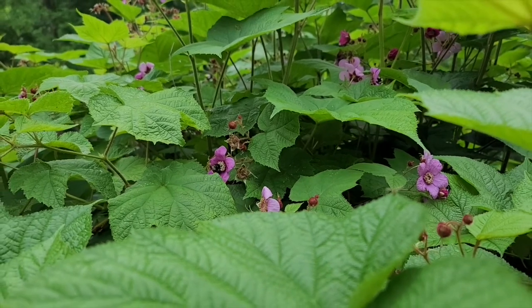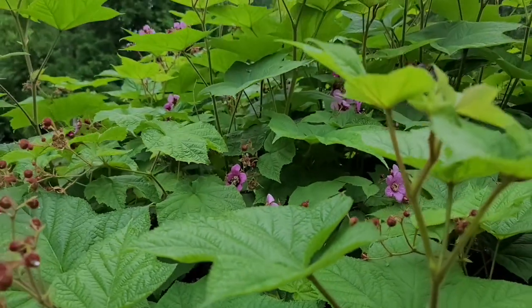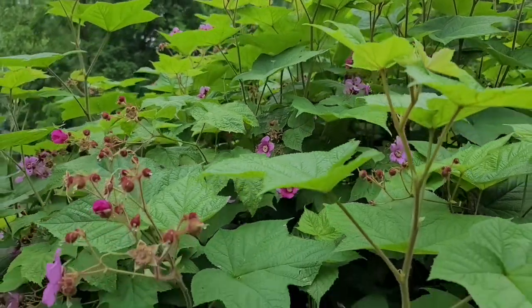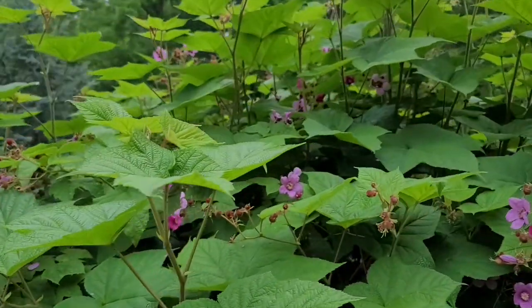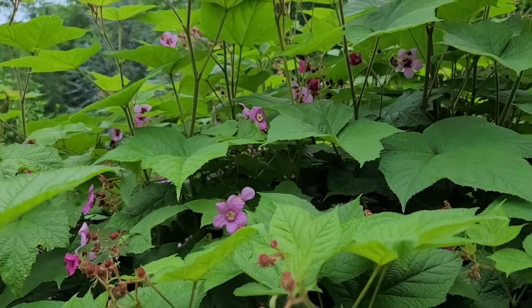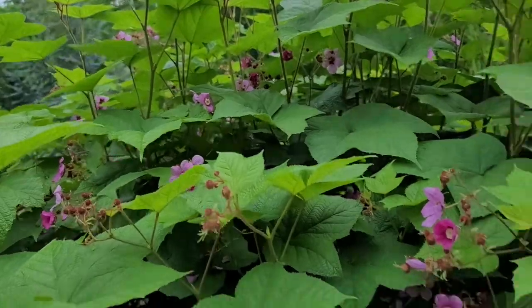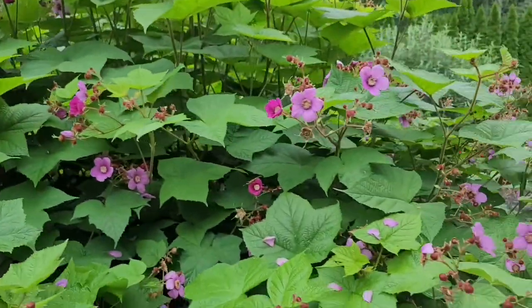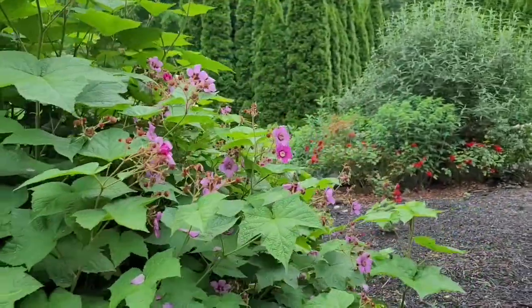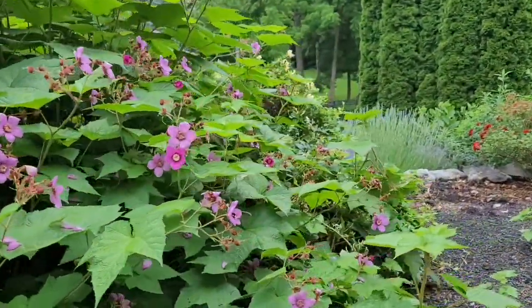Now, what's really unique about native bees, in this case, here in Pennsylvania, we have over 400 native bees. They truly are the workhorses in the garden. They will fly when it's cooler or not such nice weather. It's very overcast today. There are no honeybees out here, only these native bees, and they will stay later. They're the ones I see in my garden until dusk.